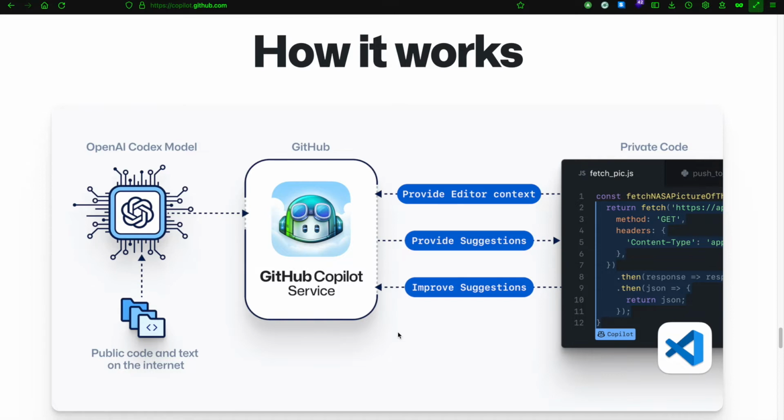To understand how it works, we can take a look at this image from the GitHub Copilot official docs itself. This tool is powered by OpenAI Codex, which is a new AI system created by OpenAI. OpenAI is trained with billions and billions of lines of open source code. We write our code inside of a text editor, and this tool will provide us with editor context suggestions in improving the code and provide suggestions in writing not just lines but a bunch of code blocks and functions as well. So its OpenAI Codex model has been trained with open public code, and this particular AI platform helps us to write our code efficiently inside of our Visual Studio Code, providing us with editor context suggestions and improved suggestions.